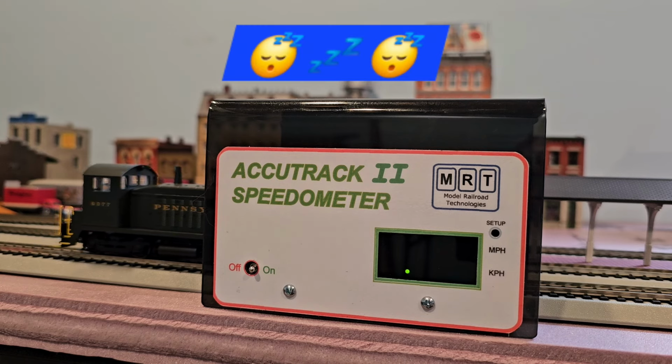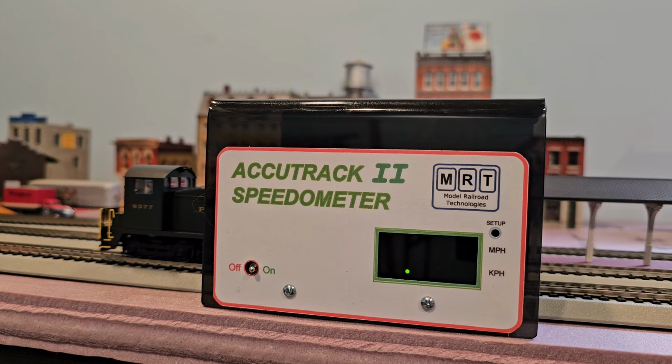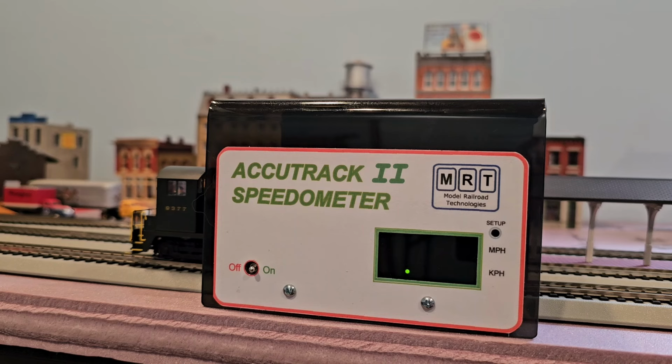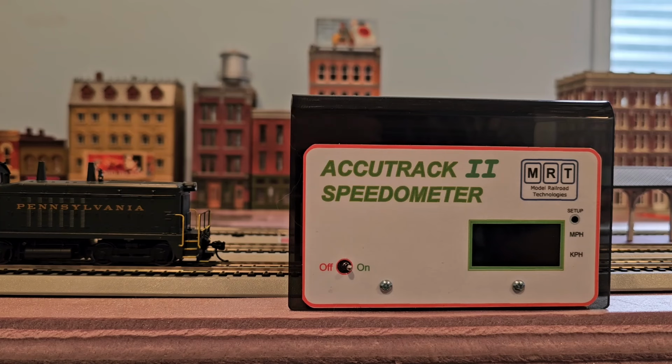Wow, this is glacially slow. I actually have a locomotive in speed step 2 so we can speed up this process. Half a mile an hour.